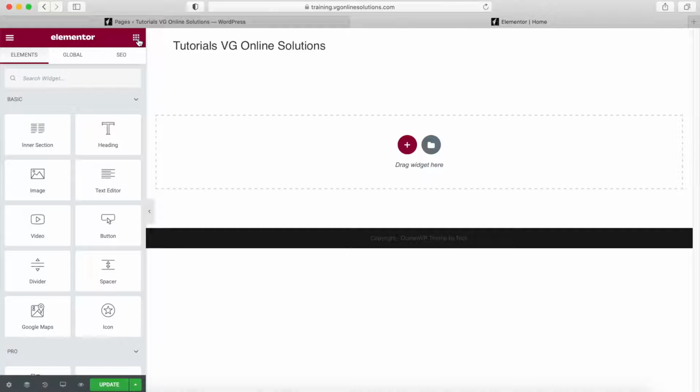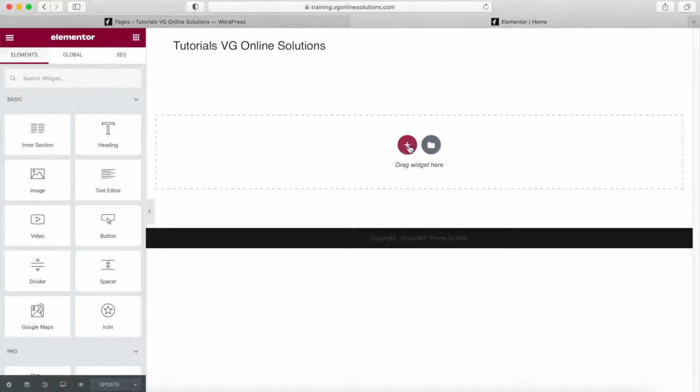And guys, in this video I won't show you how to use this widget. If you want to know how to use the Elementor basics, I have created a video so you can go check it out and learn the basics on how to use Elementor Page Builder. So what we're going to do now is we're going to import the home page template into this page, okay?